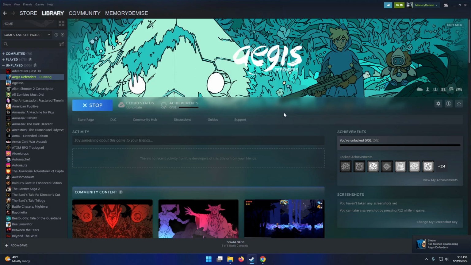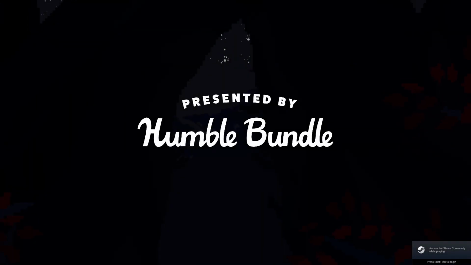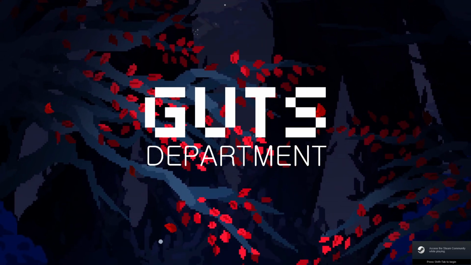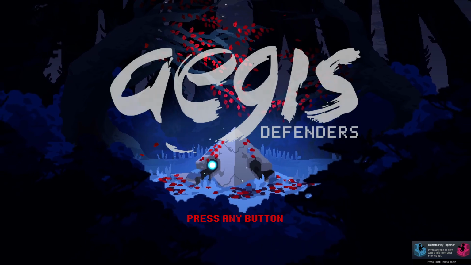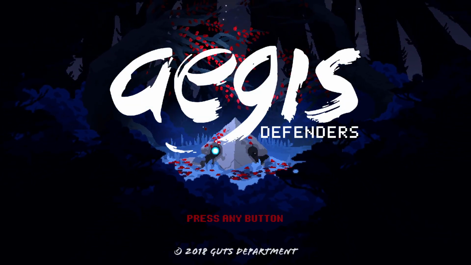All right, here we go. Let's see what we got. Presented by Humble Bundle. Yeah, that's where I got the vast majority of these games from, because I've been subscribed to Humble Bundle for a very long time. This is a great deal. It's 12 bucks a month and you get like 10 games or something. Good time. All right, mouse click does not count as any button.